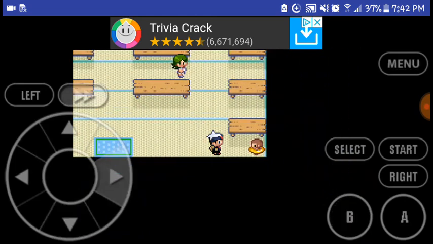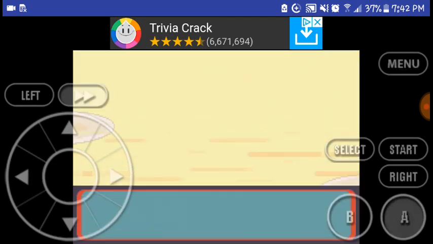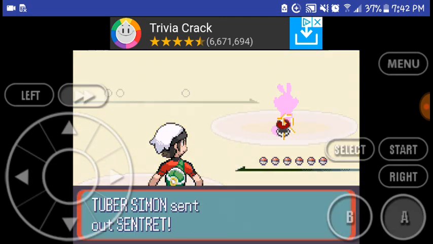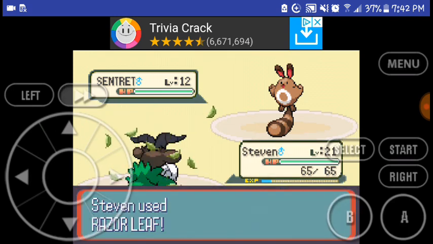So I got to take on all these trainers. Let's just bop them! Bop them all! Line them up and knock them down. Tuba Simon, he's got a Sentret. Look at this Sentret boy. He's about to catch this Razor Leaf.